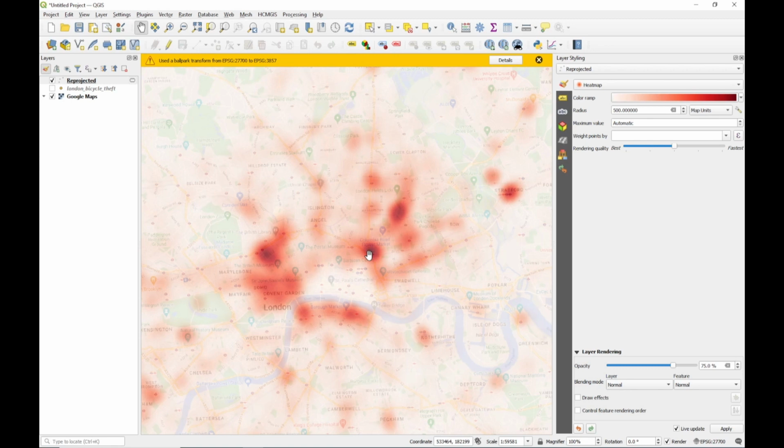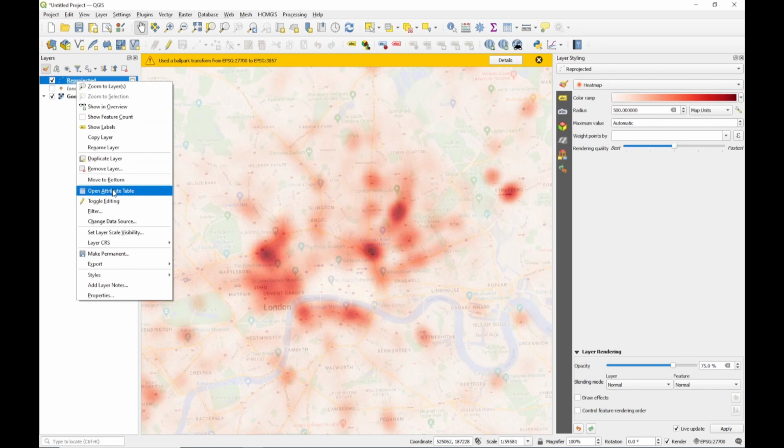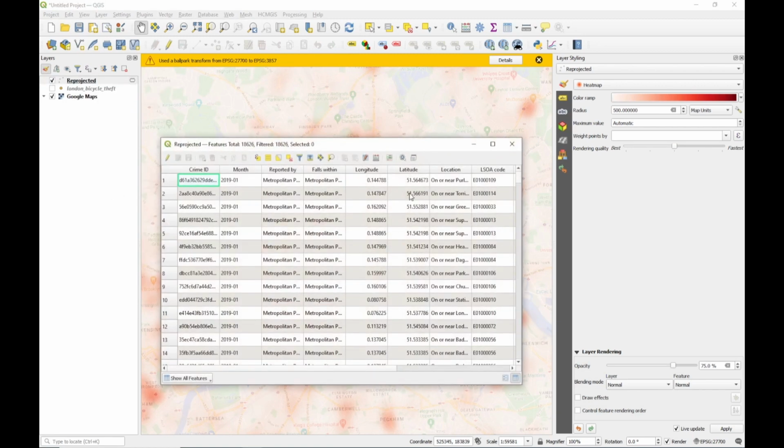Now, our purpose is to create the hotspot for specific months in order to create a timeline of the map. To create the timeline, we should have an attribute table column in which the date is written in a specific date format. We can see that a column is there that specifies the month, like 2019-01. If we go down, we see that it is the dataset for 2019 only, from January to December. So we will create a column which specifies the month.